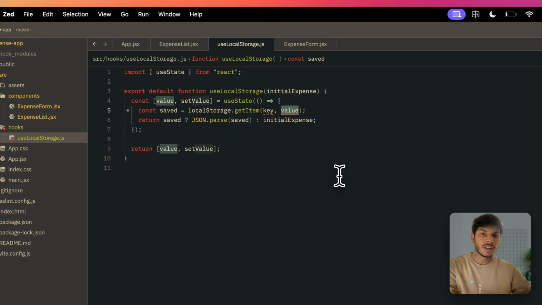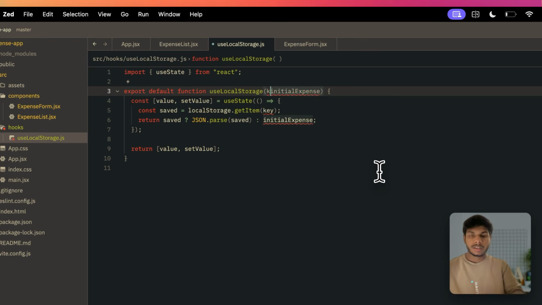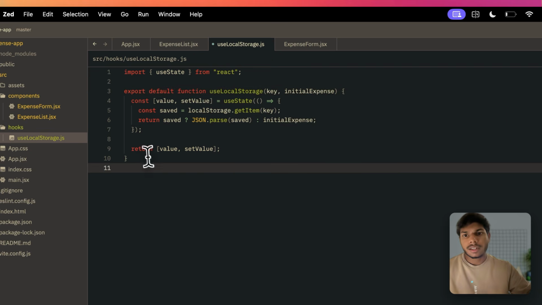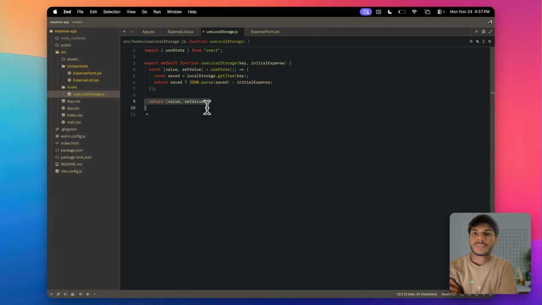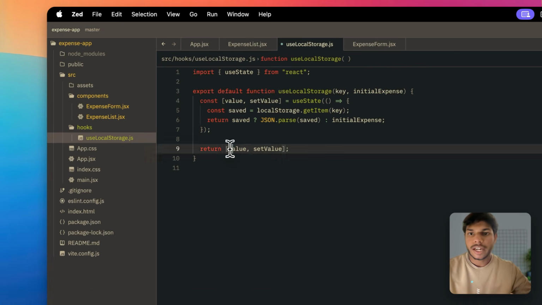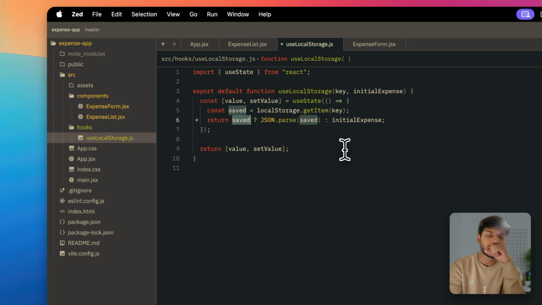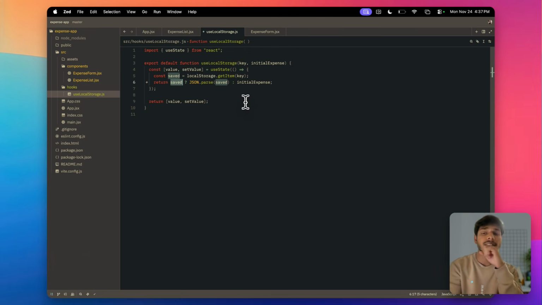So we'll get rid of value from here, and this key we'll get from the above parameters. Okay, and then return the value and setValue for us. Great. So this value is actually our saved to-dos or saved expenses inside our local storage.